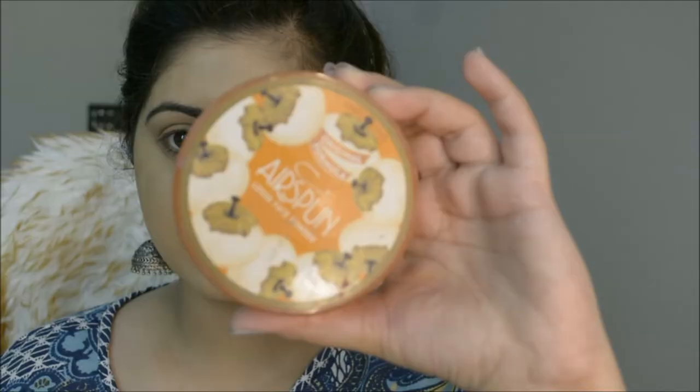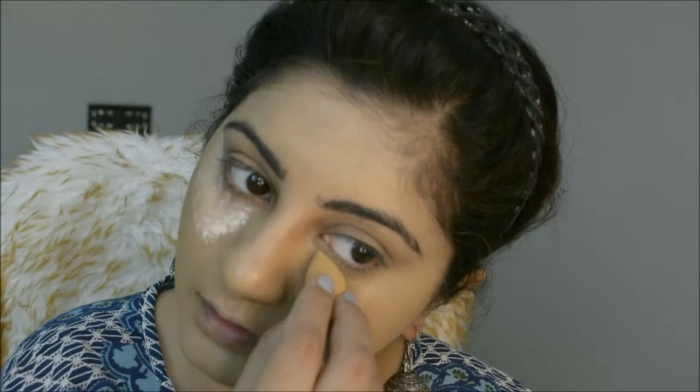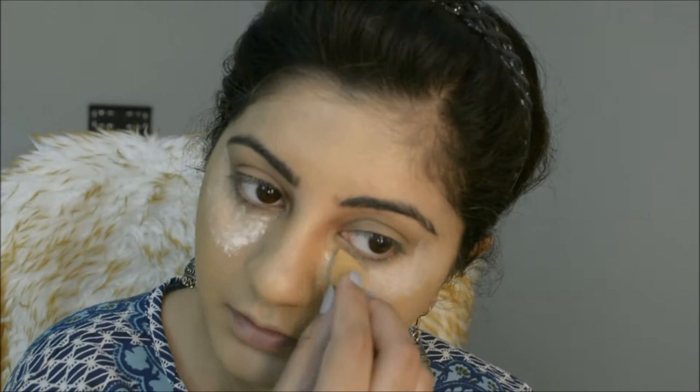Now set everything with this Coty Airspun translucent powder. So I'm just dipping it in my beauty blender and applying it under my eyes and on my forehead and almost everywhere on my face to set my face. And mostly on my T-zone area because it gets oily. So yeah.